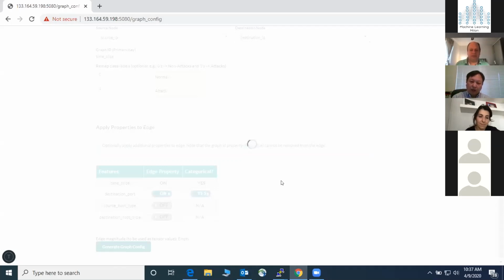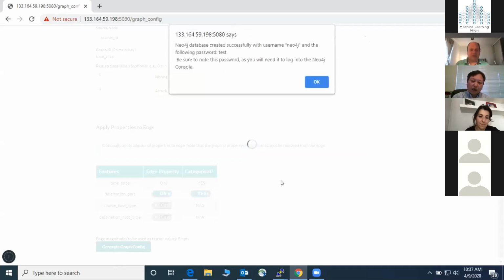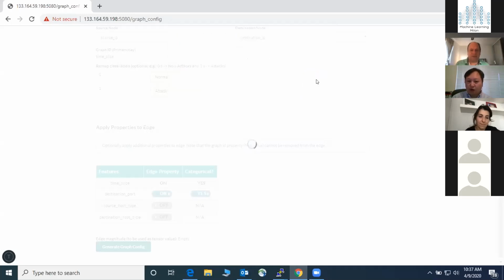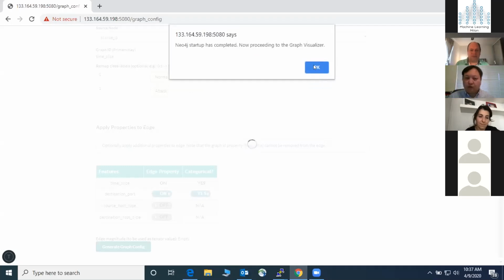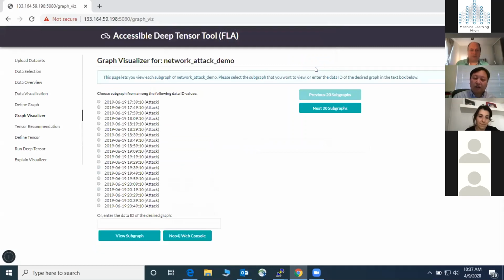So that's one way of operating, where we take table data and import it into the graph so that we can do learning. The other approach that we also try is, from a native Neo4j graph database, we extract the subgraphs directly from the Neo4j data and then represent them as tensors. This is the approach that we're working on with LaRousse right now, so that we can natively analyze data that are sitting in a graph database. So that step is done.